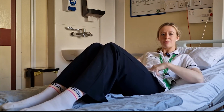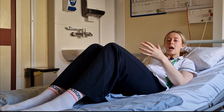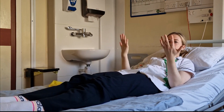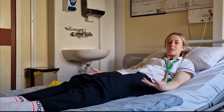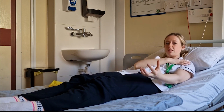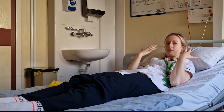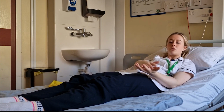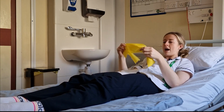Okay, now moving on to some exercises for your arms. The first one, similar to what we would do when we're in the chair, is a bicep curl. So palms are going to be facing up and you're going to bring your arms forwards to touch your shoulders and then nice and slowly back down. Now, if you're unable to reach your shoulder because of restrictions with your movement, or if you've got any cannulas in situ, then just go as far as comfortable with that movement. Again, if you want to make this a little bit more challenging, you could be holding water bottles, some light weights, or you could use the band.